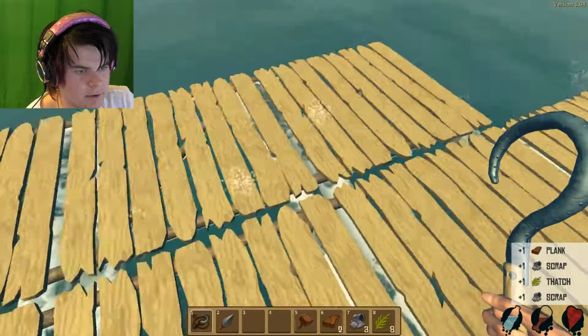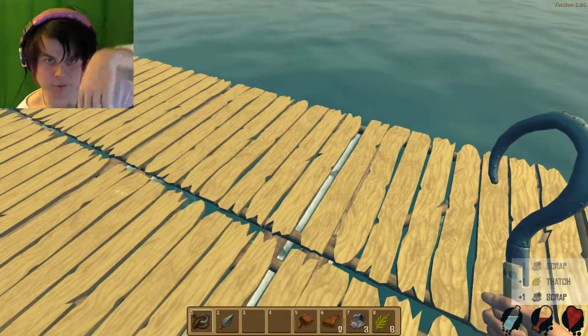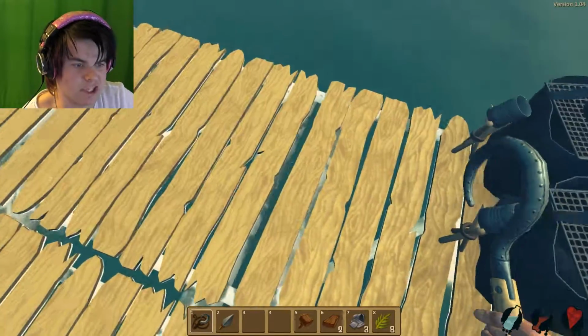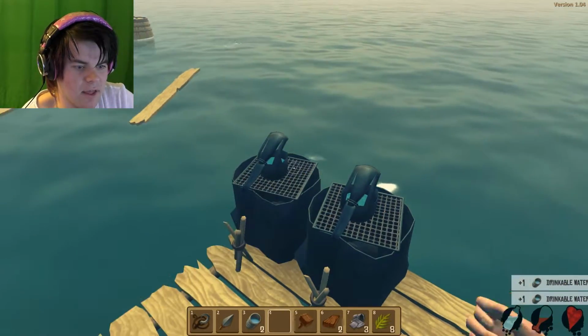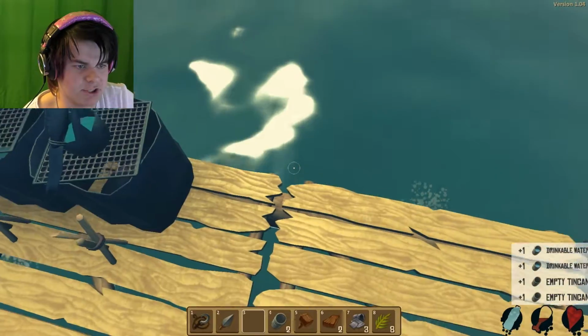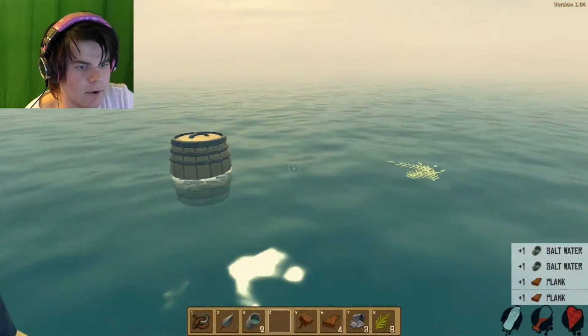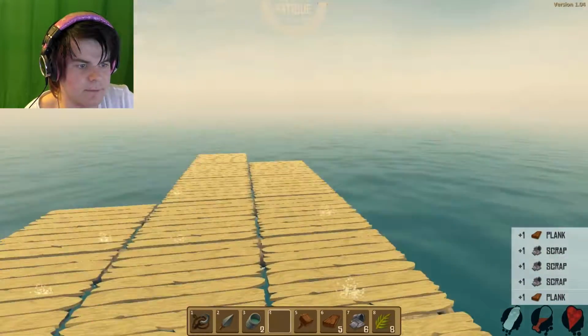Oh, I got it all, did I? Yeah, because you can also grab between the planks, apparently. Apparently, we have a very slim character who can reach. Yeah, that made sense. Where did it go? I saw the plank. There you are. Give me that.